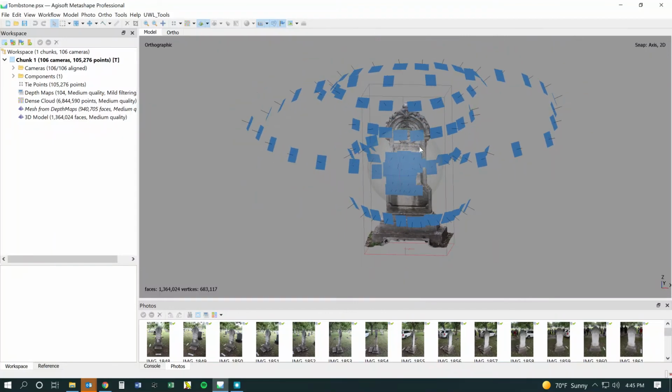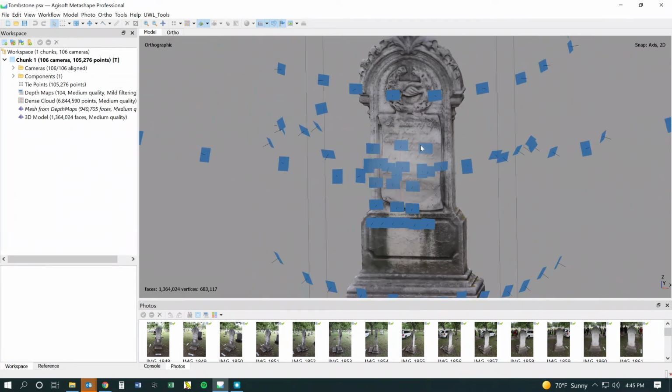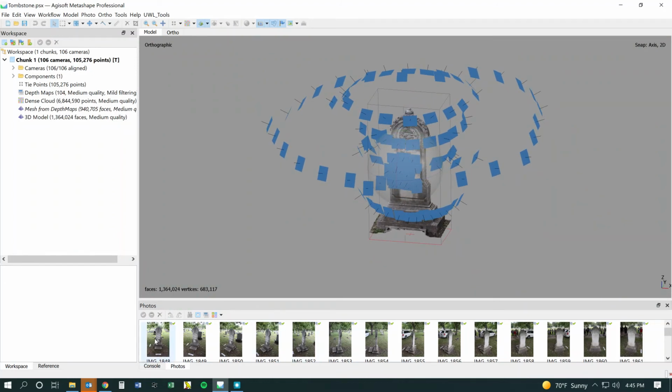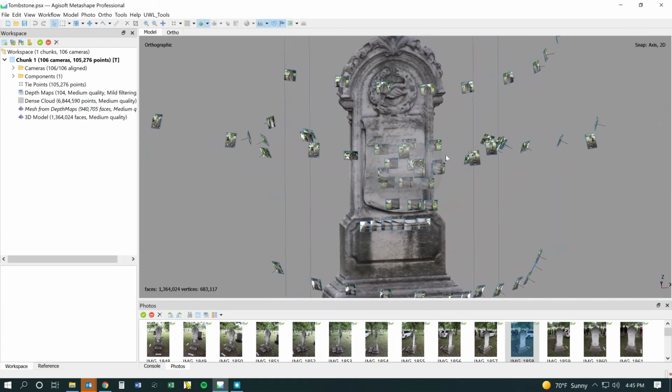When I'm in this mode, the blue rectangles each indicate the location of the camera for each individual photograph. If I select the photograph down in the Photos pane, that particular location becomes highlighted as pink. I can change how those look by saying show thumbnail, in which case they'll show a thumbnail of the original image rather than just a blue rectangle.